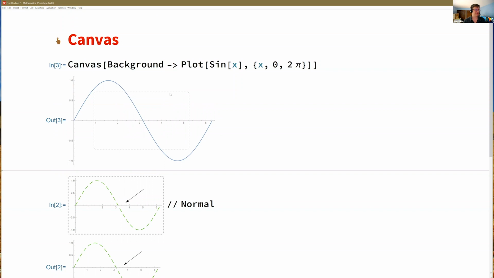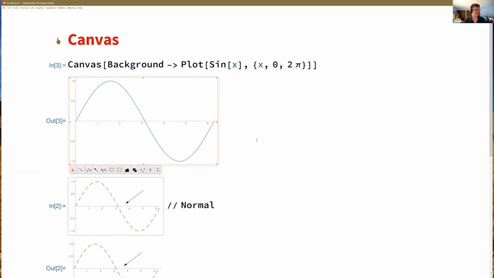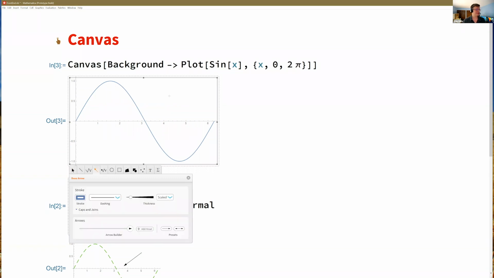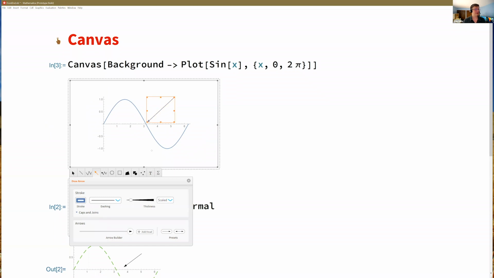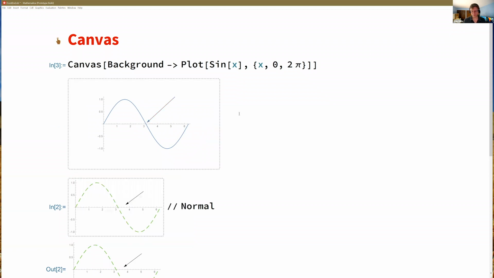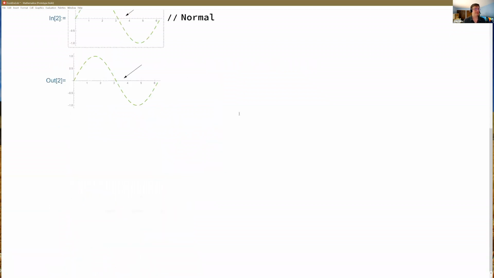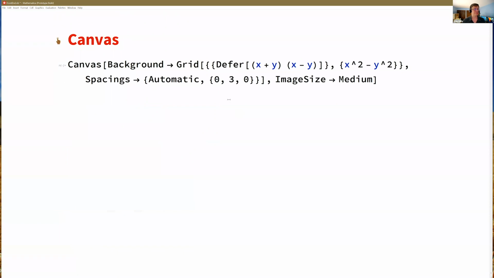Yeah, so this is a thing that's just being developed right here at the end. So just fix that up. There we go. And so now we have something where I can click, click, click, click, click, and I cannot get to that graphic. I can't hit anything in the background. I can still annotate on top of it just fine, but the graphic itself is frozen. So you don't have to do that with just a graphic though. Background can be anything.